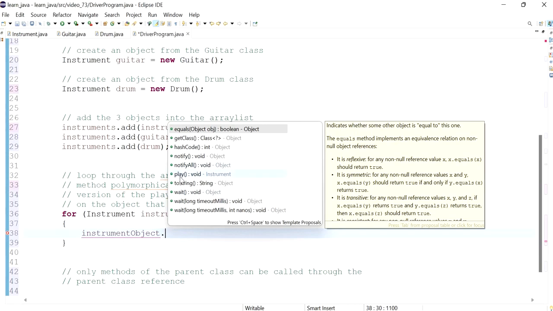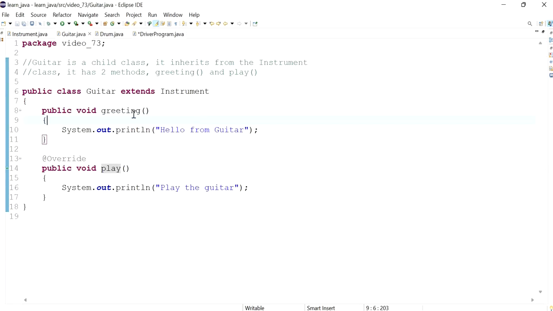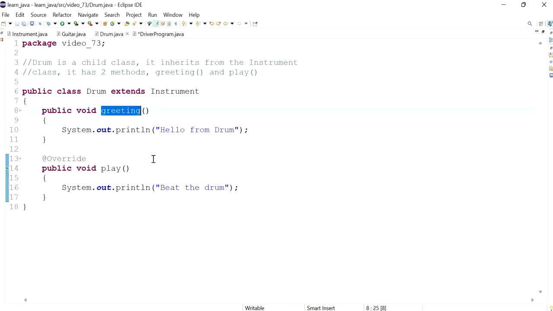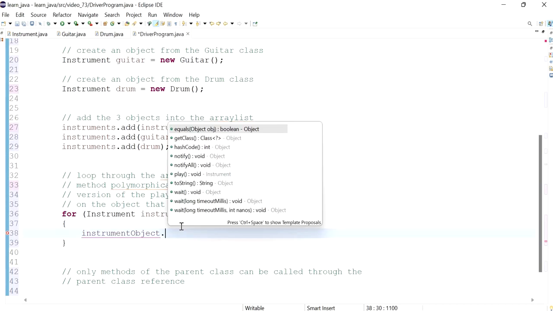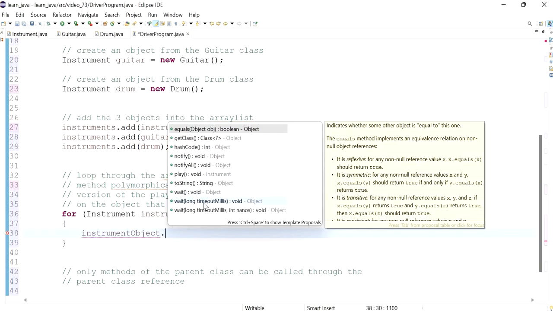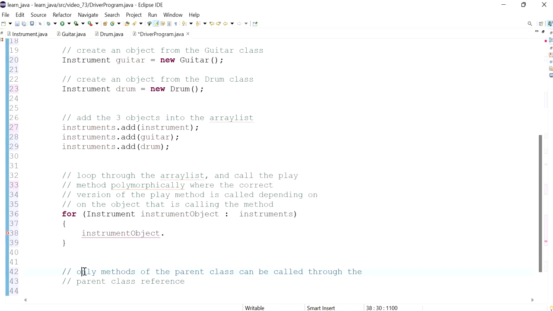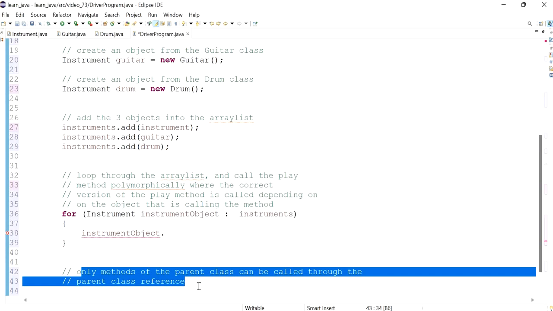But notice that we can see play, but there is no greeting. Do you remember that greeting method that we've written here? That is not shown in the list. I've got a comment here: only methods of the parent class can be called through the parent class reference.